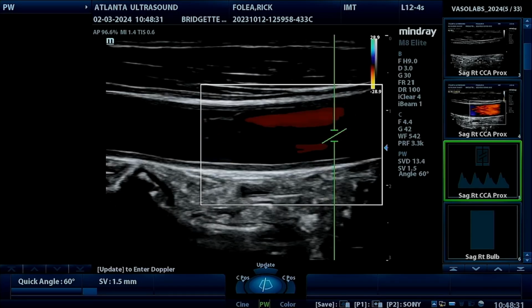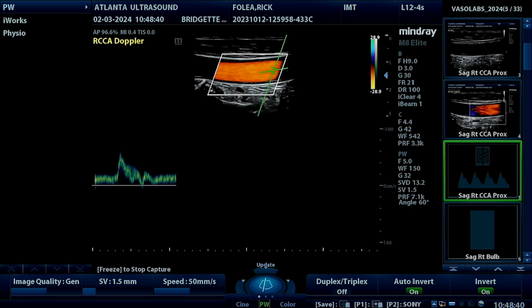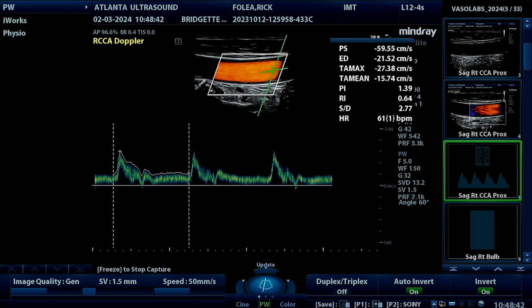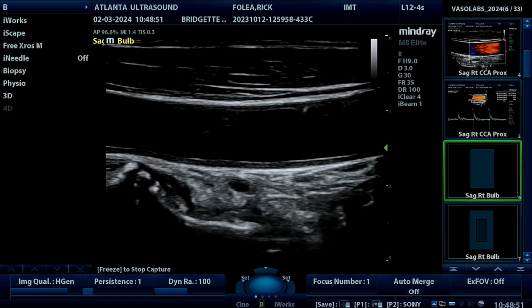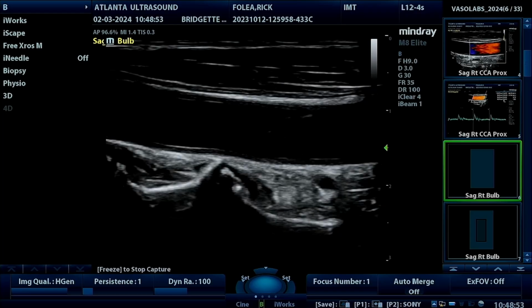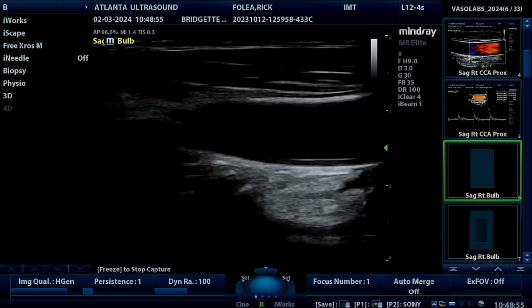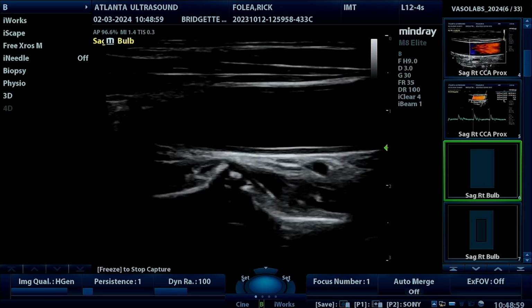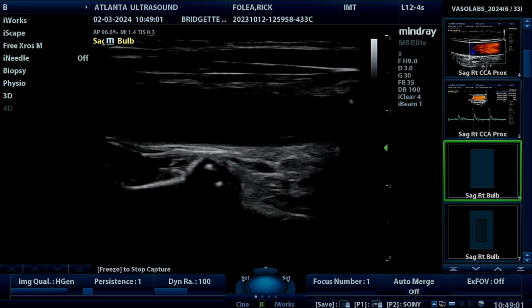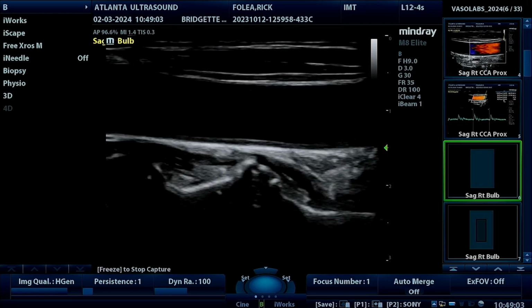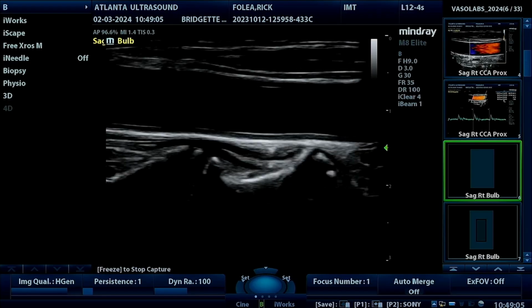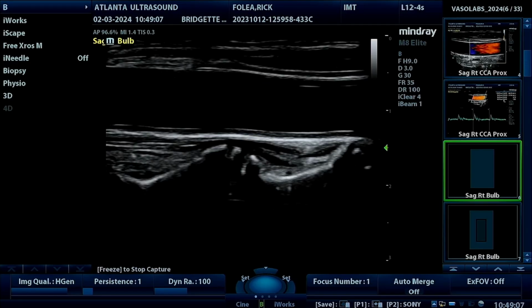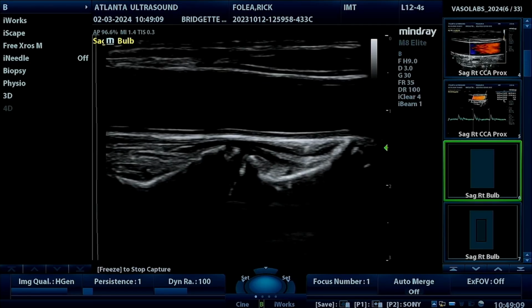They can also turn on audio so you can hear the flow as the heart beats. These waveforms will be important for us later. The technician is moving the sensor around and trying different angles, looking for any signs of plaque as we head up to the bulb where the artery splits or bifurcates. This is all looking pretty uninteresting. Lots of smooth intima media walls with no indication of inflammation or arterial damage.